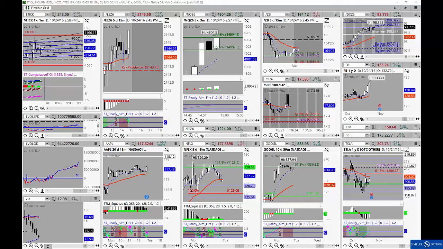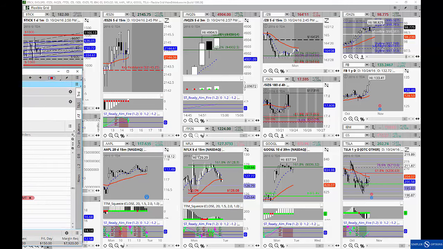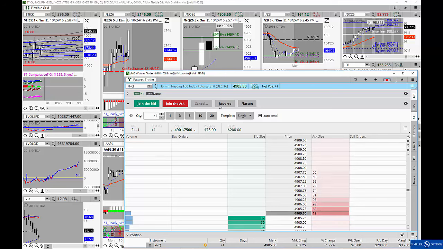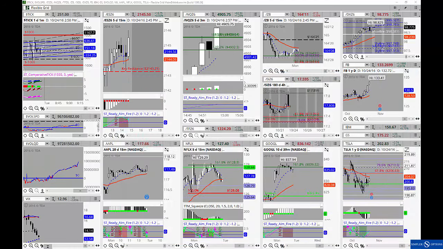So this is the type of action we like to see here into the end of the day. You can see that the S&Ps are kind of following suit for what we'd like to see. 49.05 prints. That comes up and hits that first target that we wanted to look at. And that's handled what I would consider the core part of the trade. Now, I don't get aggressive with this stuff, but I do try to max it out anytime I have an opportunity. So I'd say, okay, the first bit of that did okay. What can you do with the remaining contract?